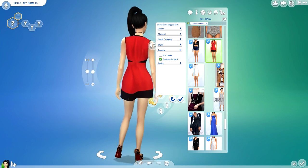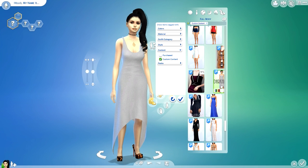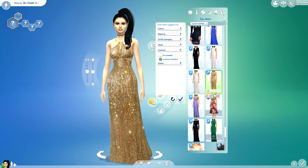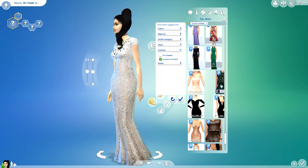This was definitely one of the new pieces. This too. I think this was new. If not, it's by Dark Knight, in case you're interested. Sorry, guys. It's getting a little slow here. I think this was one of the new dresses as well. I think you guys will be able to tell. It'll be pretty obvious. It's just hard.